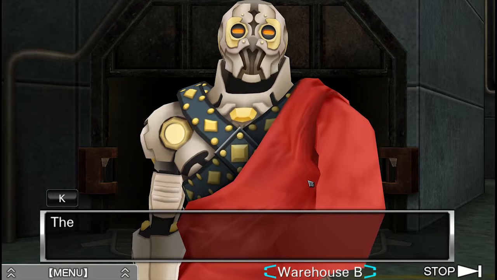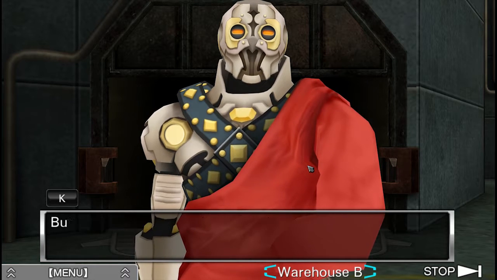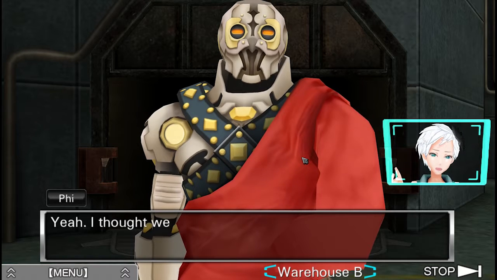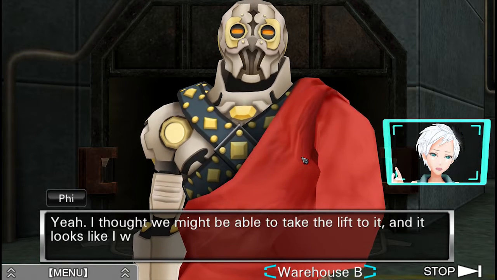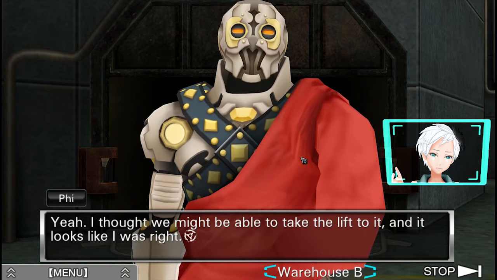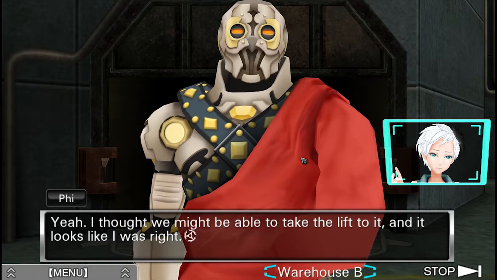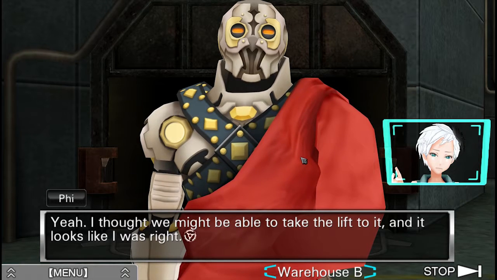Ah, clever. The number 9 door on floor A is shut forever once the game ends. Assuming Zero Jr. was telling the truth, of course. But the door on floor B... Yeah, thought we might be able to take the lift to it. And it looks like I was right. Are you saying that once you got through, you could save everybody anyway? Like, I'm just gonna say this, plain and simple. Then why even play the game? If you betray an ally to keep yourself alive and get points, whatever the case, you could easily send one person to 9, have them take the elevator up, take the elevator back down here. Everybody just gets on anyway and leaves. What's the point of the 9 rule?